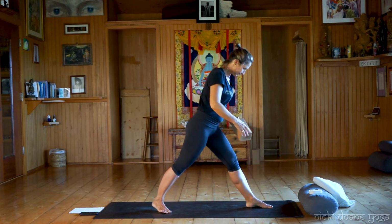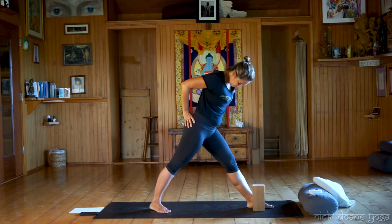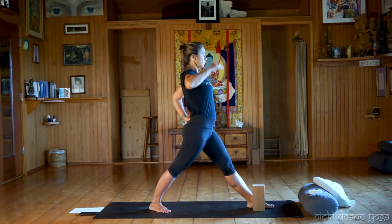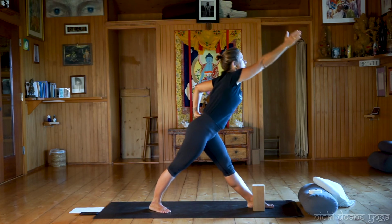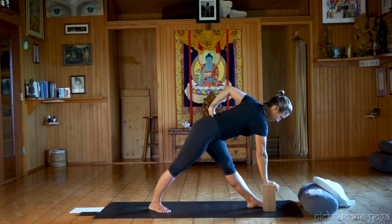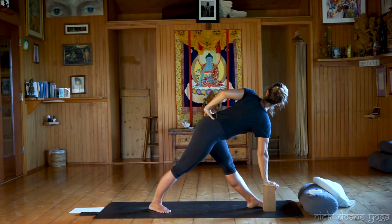Turn your right foot and left foot out. Place the block on the big toe side of your left foot. Start with your hands on your hips. Check the alignment, heel to heel. Straighten both legs, and now as you press into your back heel, inhale, lift your right arm, and exhale, come forward with all that length. Put your right hand on the block, and again, make sure that once your spine is extended, your right wrist is under your right shoulder, and that's where the block should be.